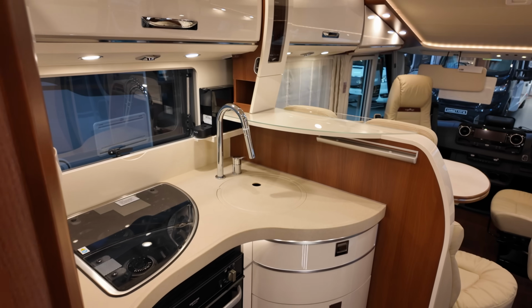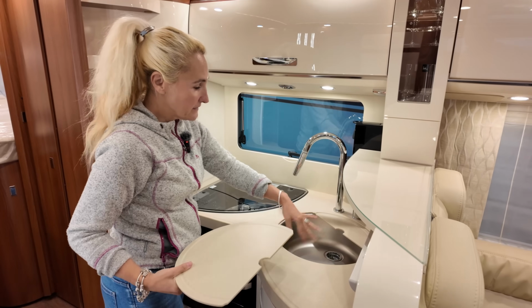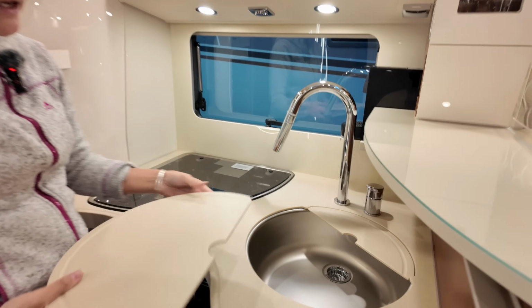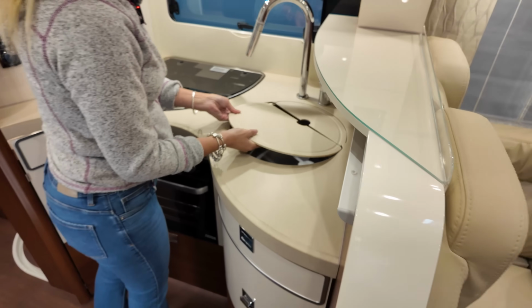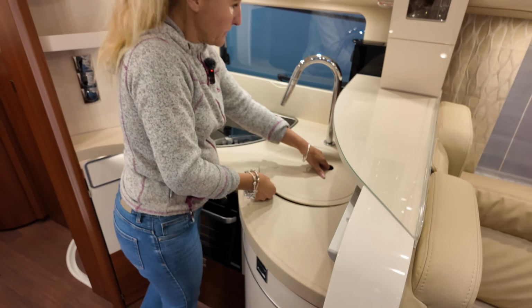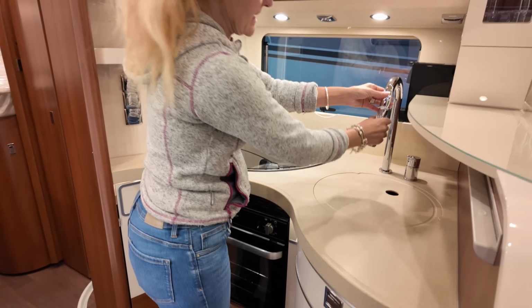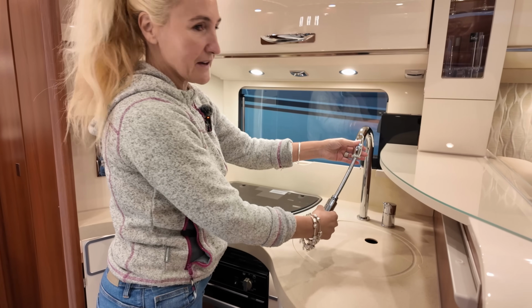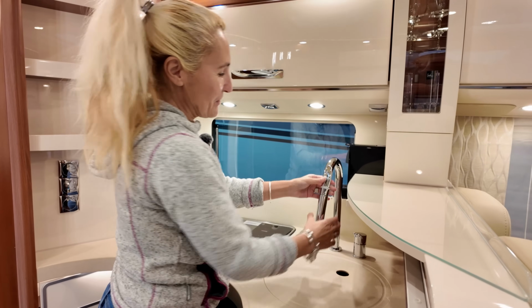This worktop, now this is Corian. I feel like it's fairly solid. So we've got a Corian finish worktop. These both remove to get into the sink. You can use these as draining boards when you're not using them on there. So those go back there to cover it. The swivel tap with the function that you can see. Just pull that out carefully. These things tend to come off in my hand when I do things, but it didn't on that occasion. So I've got that sorted.